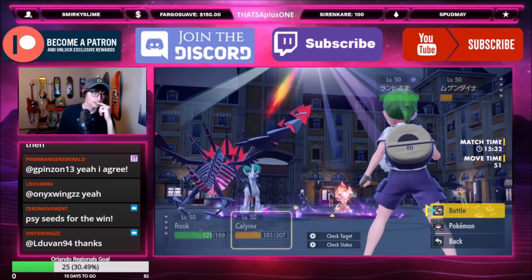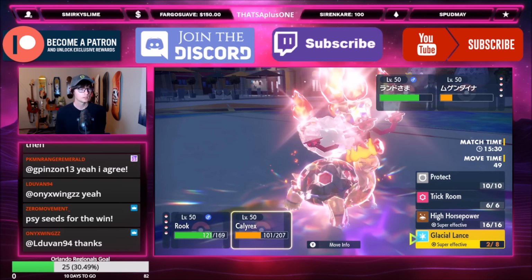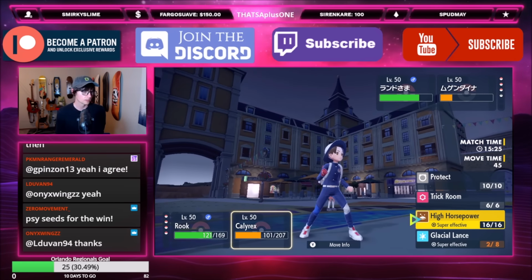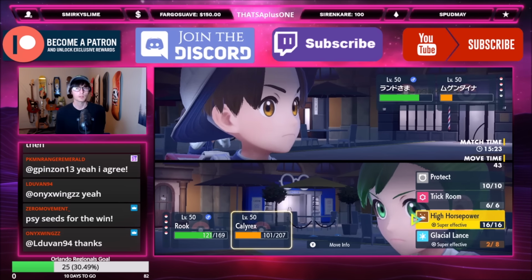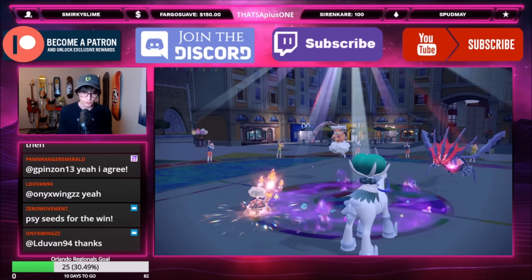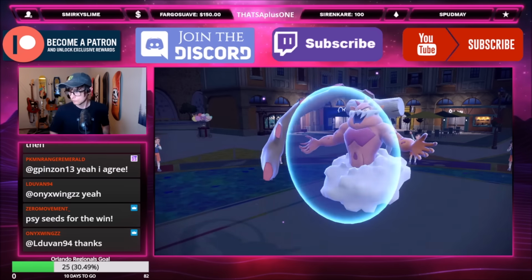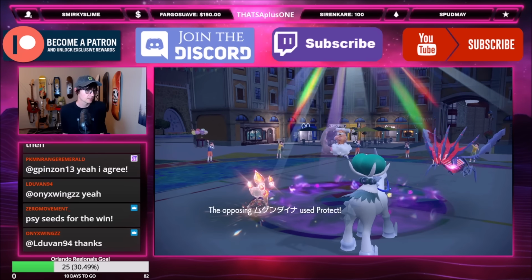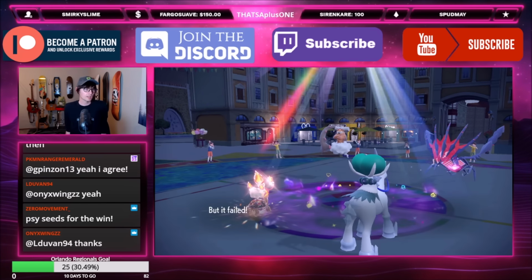I don't think that they eat this well enough though. This is my last turn, they got Pressure. One shot, one opportunity. I think I just go for, let me think about this. Yeah, I'm just gonna catch the Urshi. Cool, works for me. I'm not gonna waste my last TR or my last Glacial Lance on that. Still gotta hit that Lando with something.